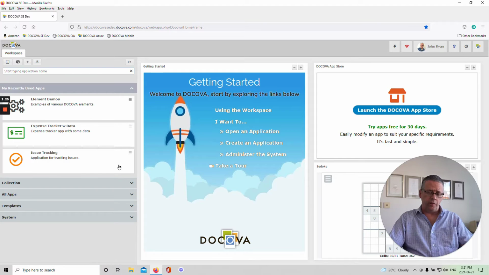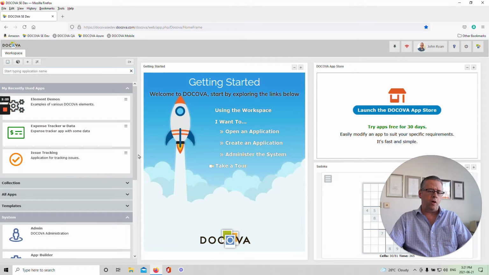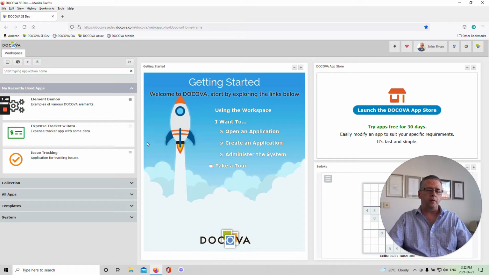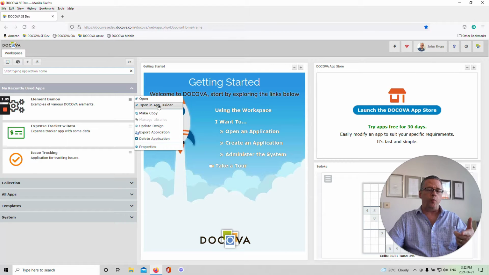Okay, so that's what we're going to do today, but I'm going to show you another way to launch it, which is the app builder as an application itself. You can come down to the system apps, and if you are IT and you have admin access, or IT has given you citizen developer access, then you'll see the app builder show up and be available to you here, and you can launch it from here too. But probably the most convenient and most used way is to click on the application that you want to go to and say open it in the app builder.